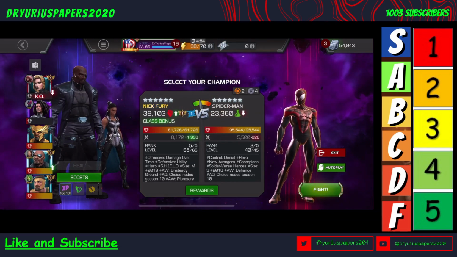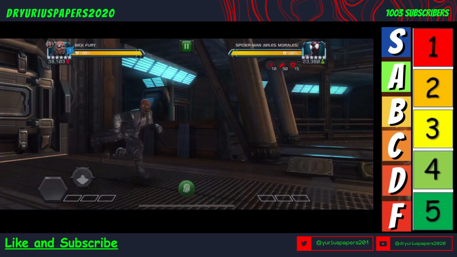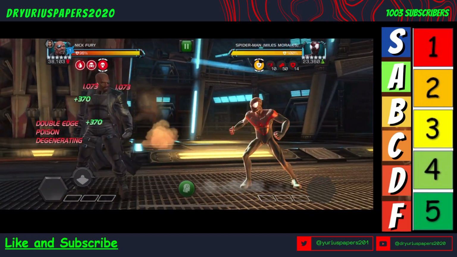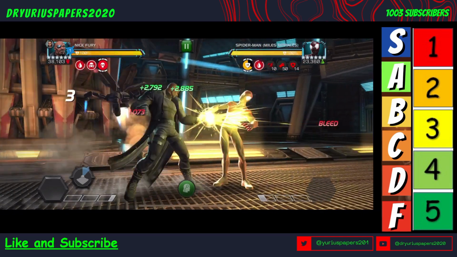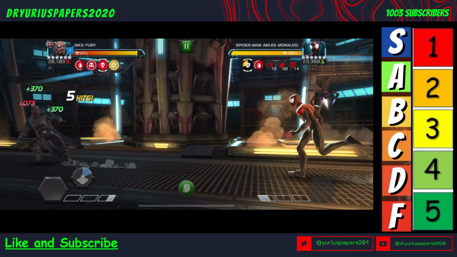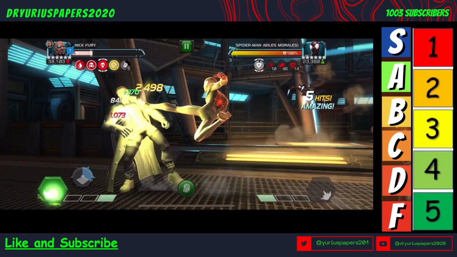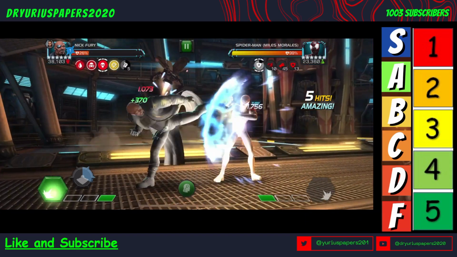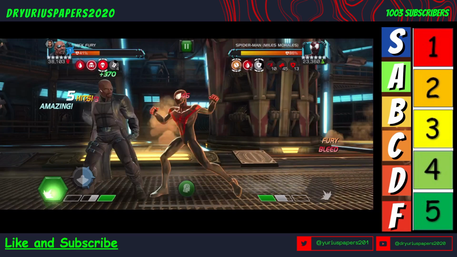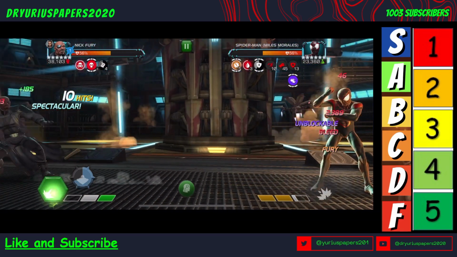All right, we're going to Nick Fury this one. Two, three, 4, 5. Dude, the AI is super aggressive here. But there's a lifesteal on here.